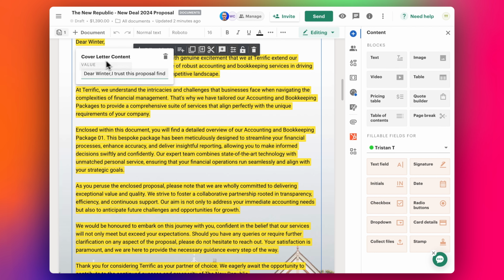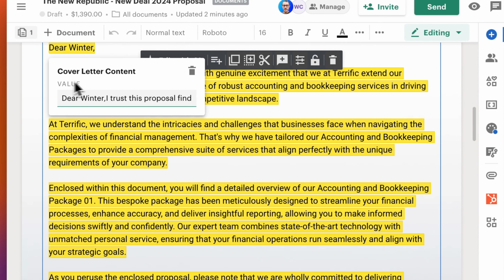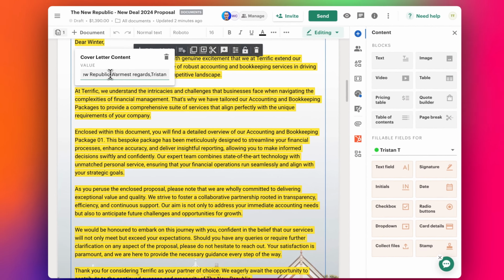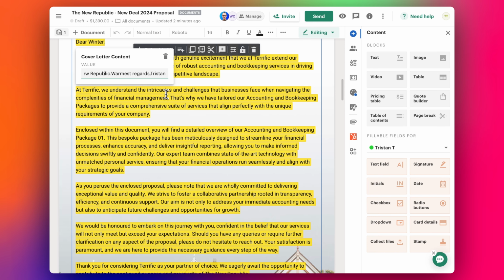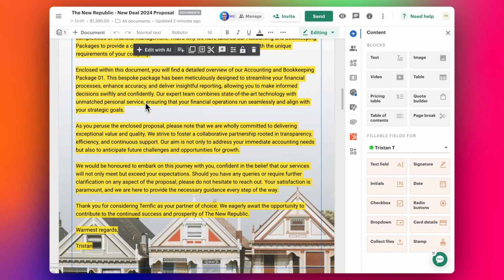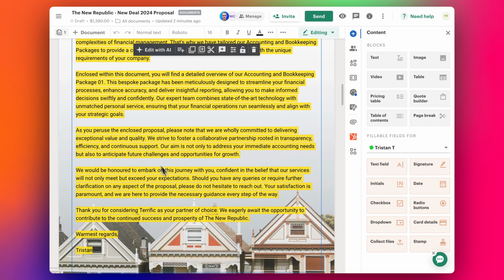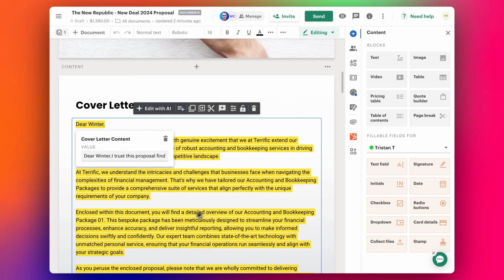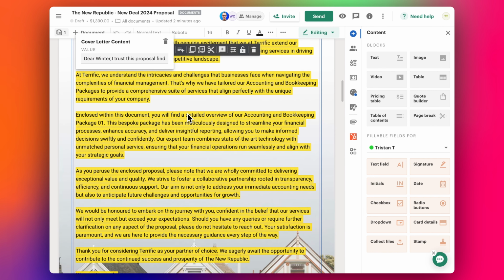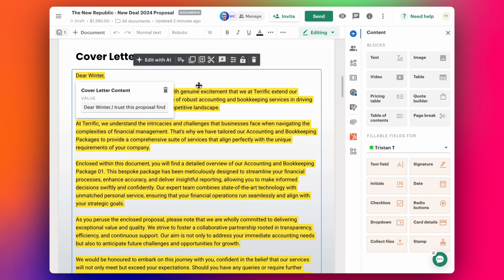The issue with this structure is, you can see here the value detail, the data that comes through into PandaDoc is all one long massive text box like this, and a string of text, and you just can't edit it very easily. So this is not really a good plan long run. I would say instead it's better to perhaps have the data customized, just a certain paragraph only, and then most of it being standard cover letter text, but just customize one, maybe the second paragraph or something with the AI. Interestingly, there's also this edit with AI feature in PandaDoc as well, which I'll have to go through in another video too, but it could be quite interesting to try that.